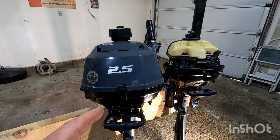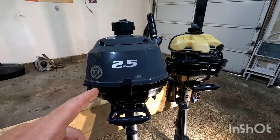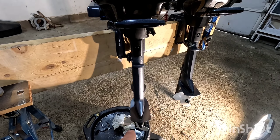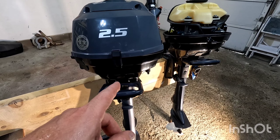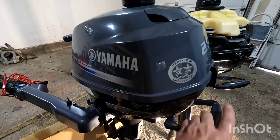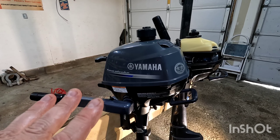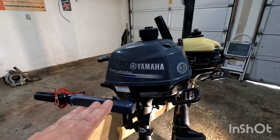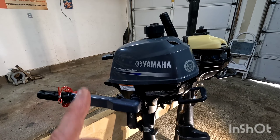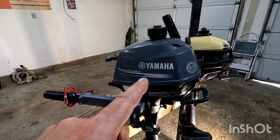I hope this video was helpful to some people out there. Again, this is how you change your engine oil, your lower end fluid, grease your propeller, the grease points and lube points on your outboard engines. This is maintenance I do minimum once a year — we only put maximum a few hours on these a year so when we change all the fluids everything's still nice and new. And we always run supreme fuel in them — high octane fuel with no ethanol in it.